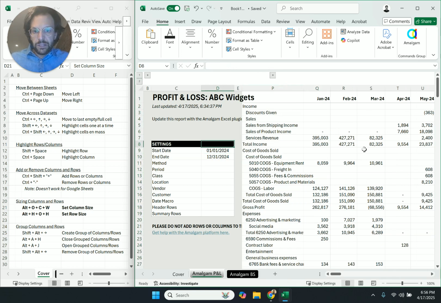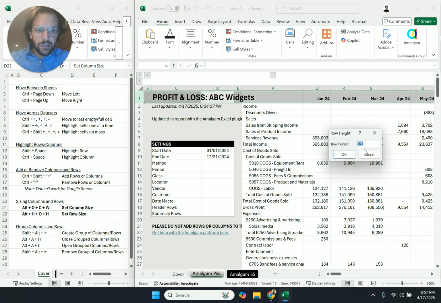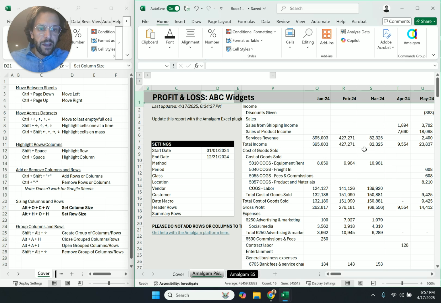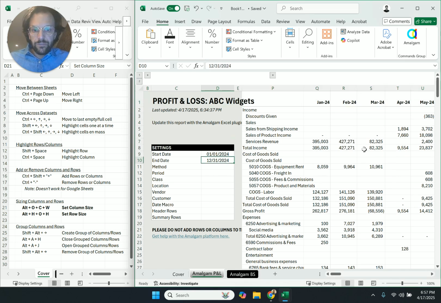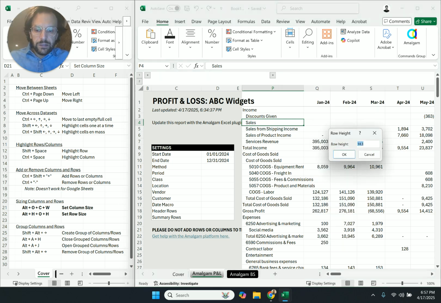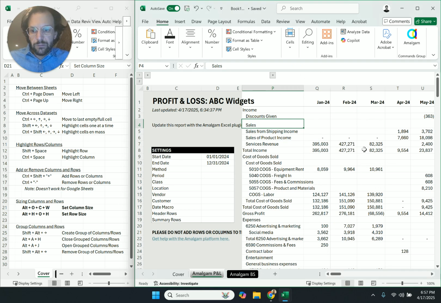Same thing goes for rows. Let's say my header row I want to be a little bit bigger. I'll do my Shift Space to highlight it, and then I'll do Alt H O H. It's at 26, let's make it 35 now. So you can see that's a little bit bigger. You can change that. Again, that one would be Alt H O H, and then we can set that to be 20. So now our file will look a little weird. So there you go. That's how you do it.